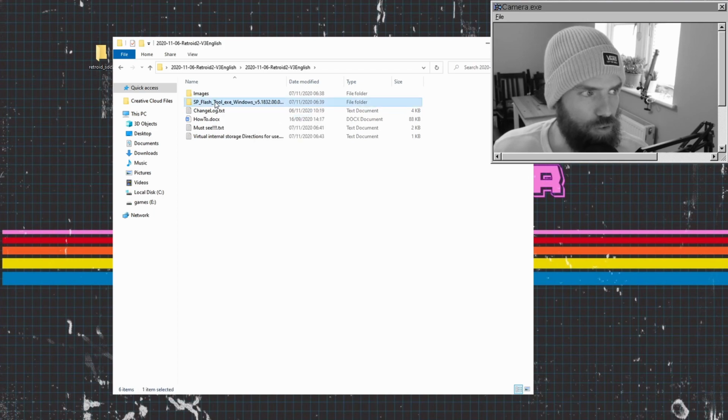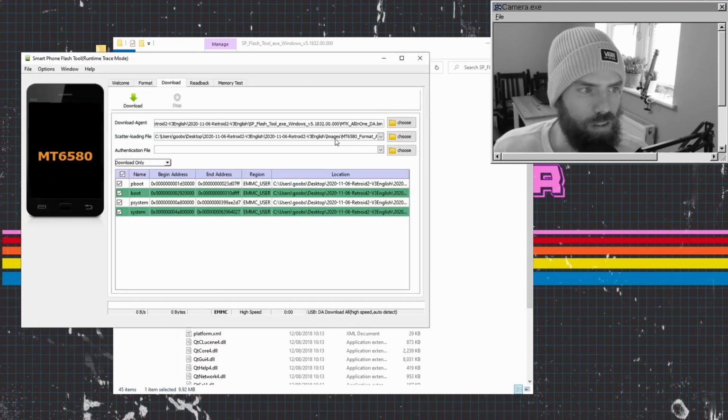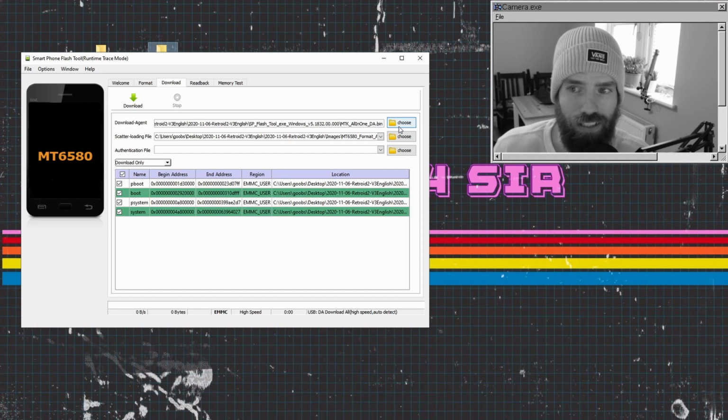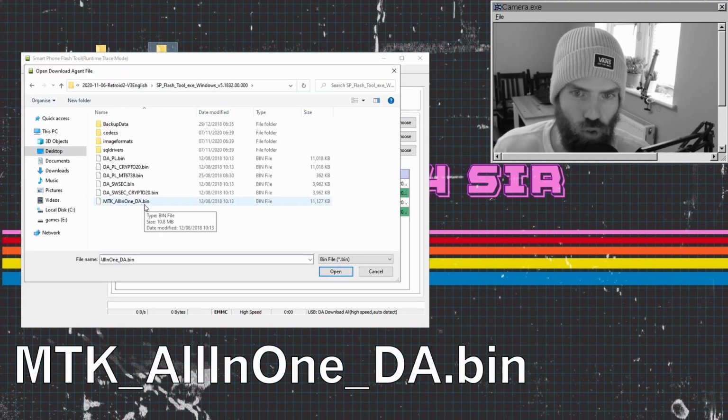And then we're going to go onto the splash flash tool, click this open. Now I've already done all this first, so I've already had it open. So I'm just going to show you where you need to find the file. The first file we need is mtkall1.da bin. So we click on that, we press open on that.